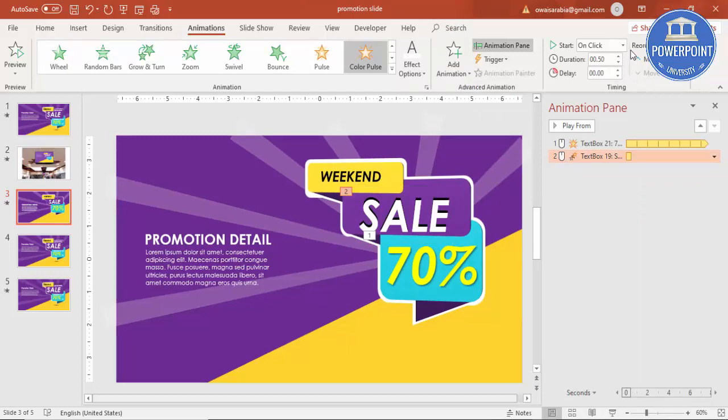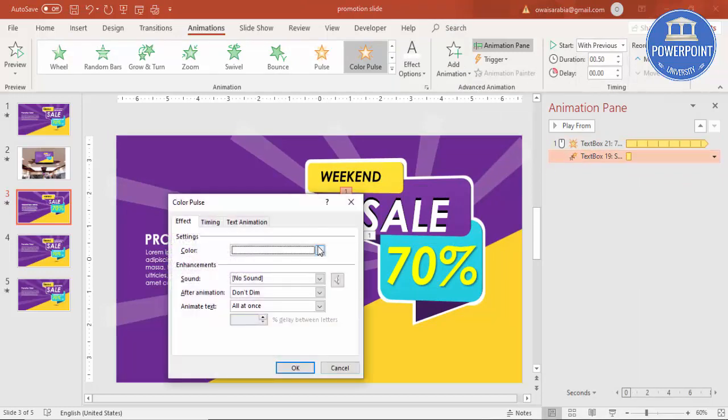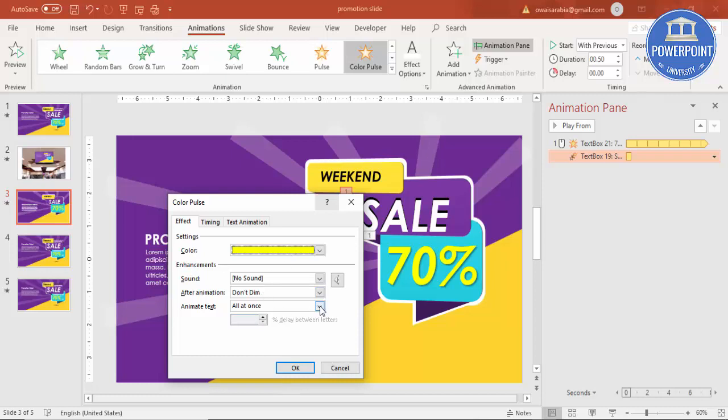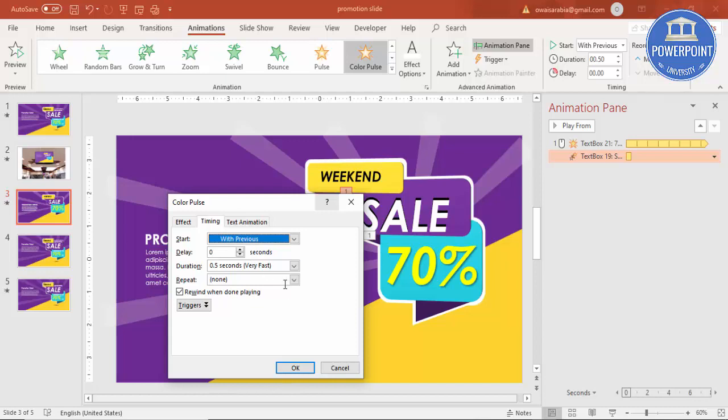I will say this one with previous, double click, and I'm going to select yellow color, a color pulse, and by letter, and this timing also you can make it until end of the slide and just say OK.